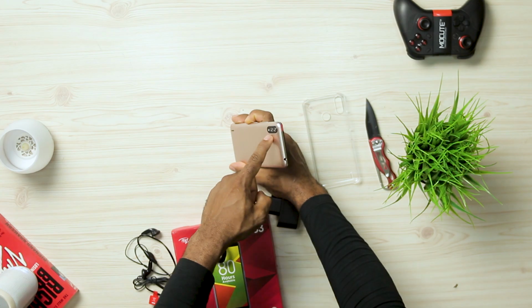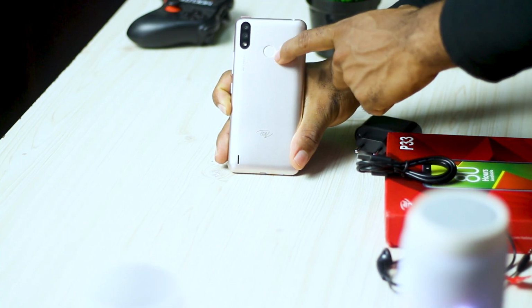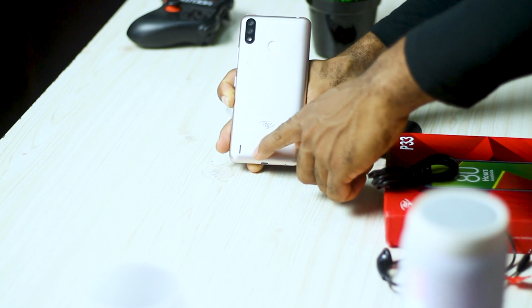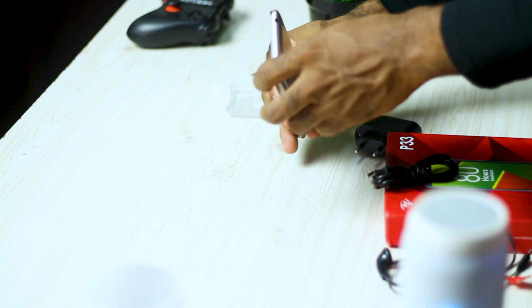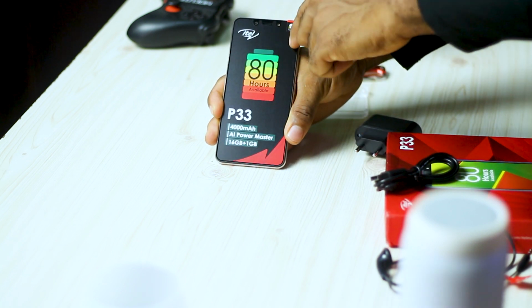And that brings us to checking out the ports and openings for this device. At the rear is the dual camera setup with an 8-megapixel main camera and an auxiliary camera for depth sensing, that's the bokeh mode, the fingerprint sensor and an opening for the speakers. To the top is a 3.5mm jack port for those earbuds we saw earlier. Right here at the front is a 5-megapixel selfie camera, LED flash and earpiece opening.